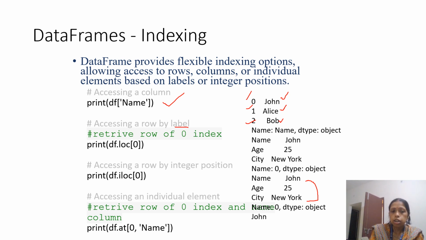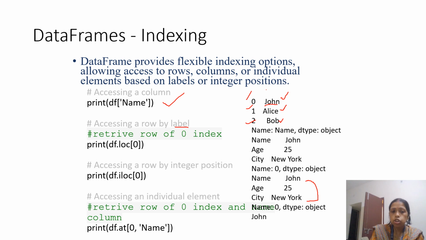So that means you are identifying one index. If you write df['name'], all the values under the name column will come out. But under the name column you want to retrieve only a particular index, John.